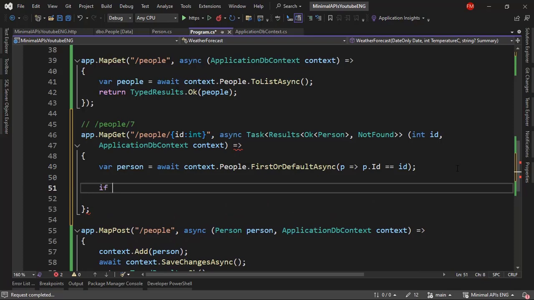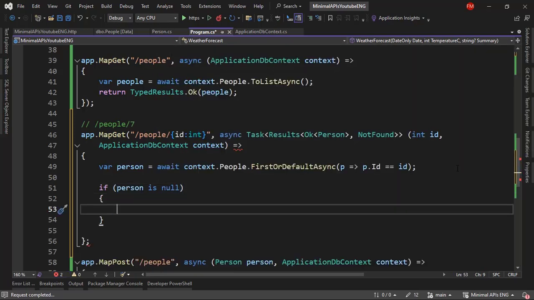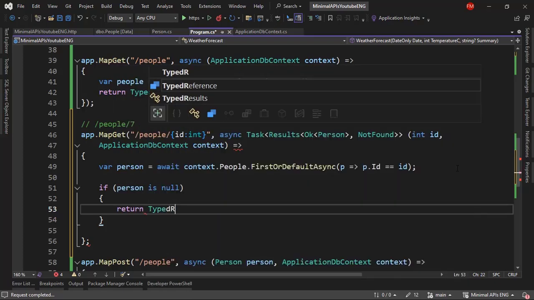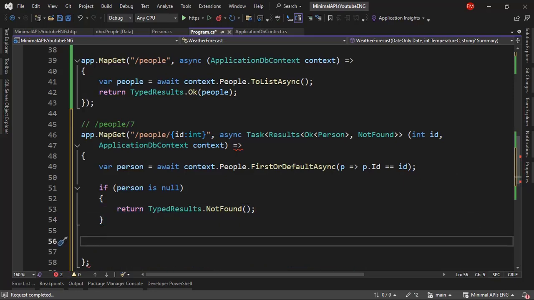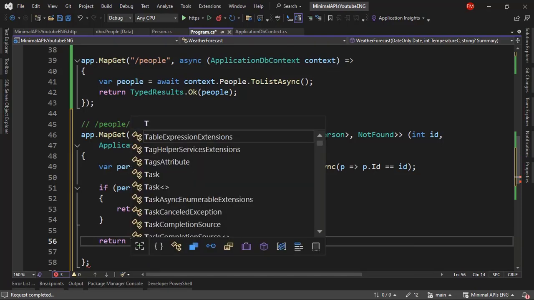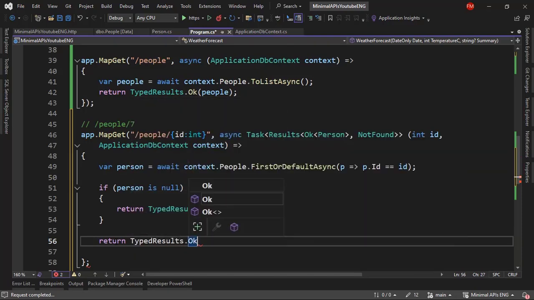So if person is null, then it means that we tried to get a person with a non-existing ID. Then if it is null, we're going to return typed results not found. Alright, 404. Great. Now after that, if we are here, then it means that person was not null, and therefore we found a person, which means that I can say return typed results okay person, semicolon here.